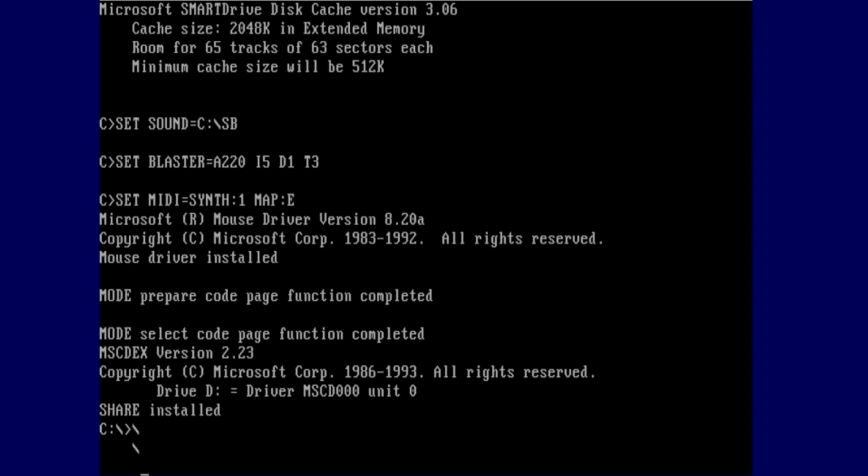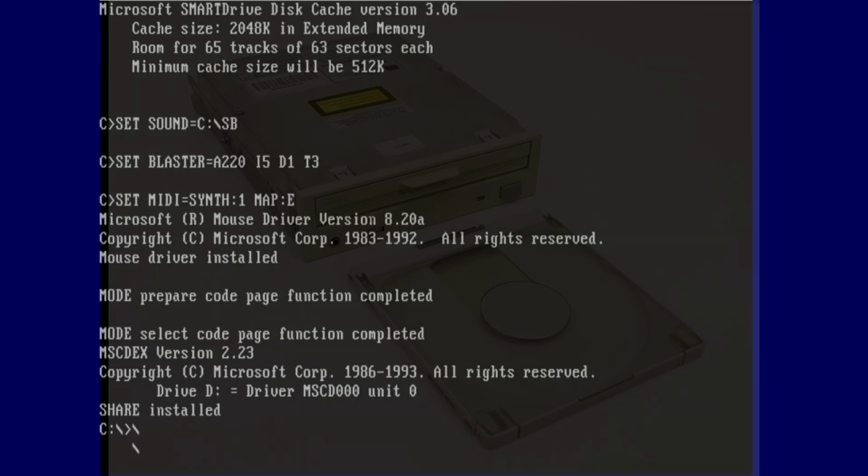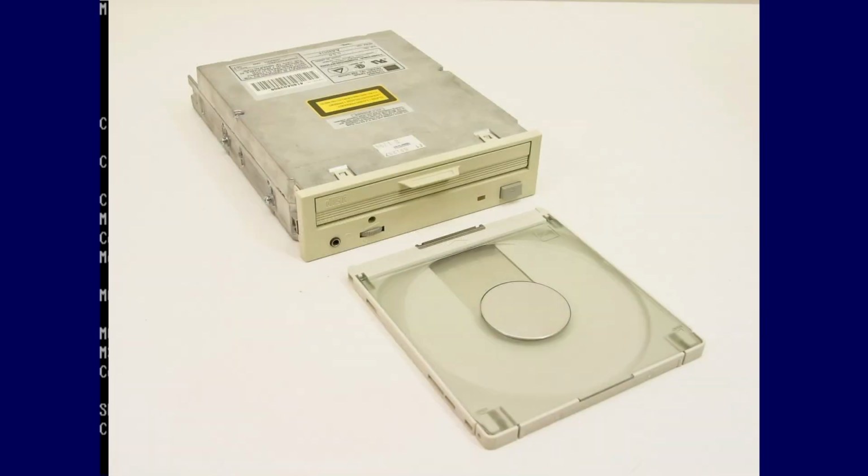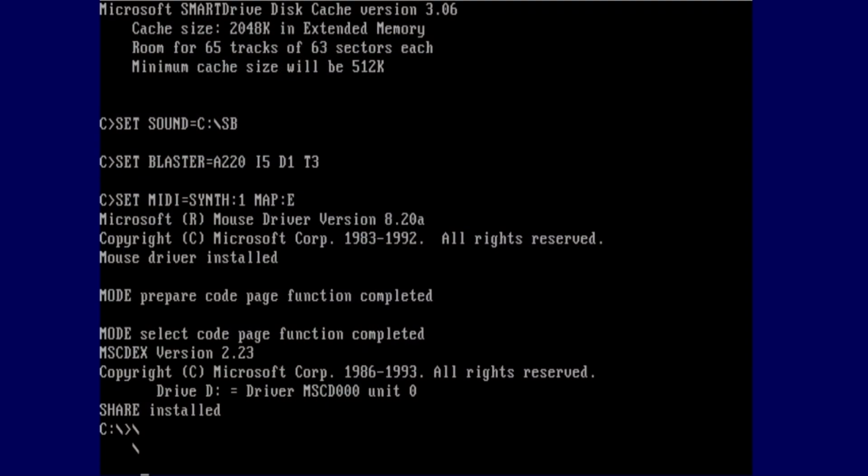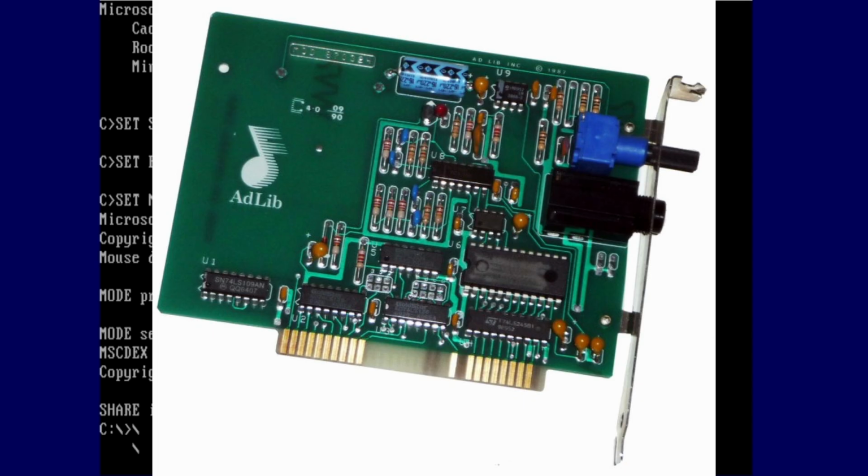Because at the turn of the 1990s, CD-ROM technology was becoming more available for the home computer. And that wasn't all. Previously, we'd started to see sound cards being made available for computers, as in boards that you would install in your computer that would mean that it could emit more than just your standard square wave PC speaker beep.